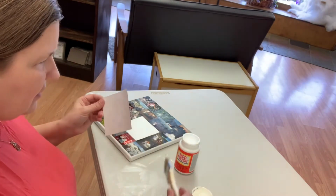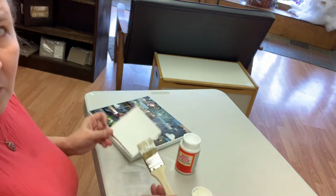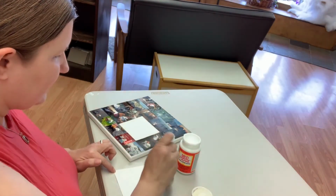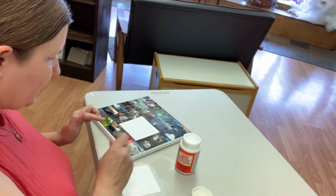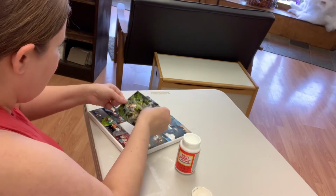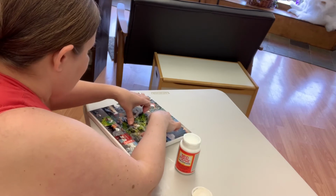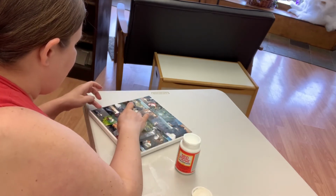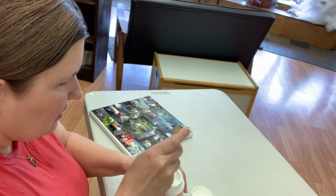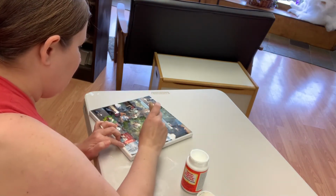Last photo. We're on our last one. Here we go. And I'll have a cool canvas of my little hamster picture. And the last one's in place. And now for my final coat. Nice and even strokes.